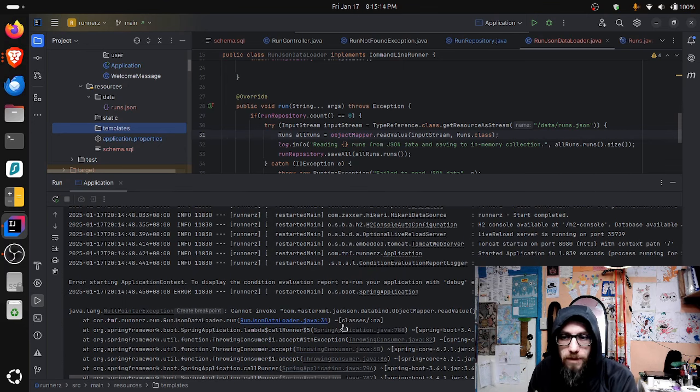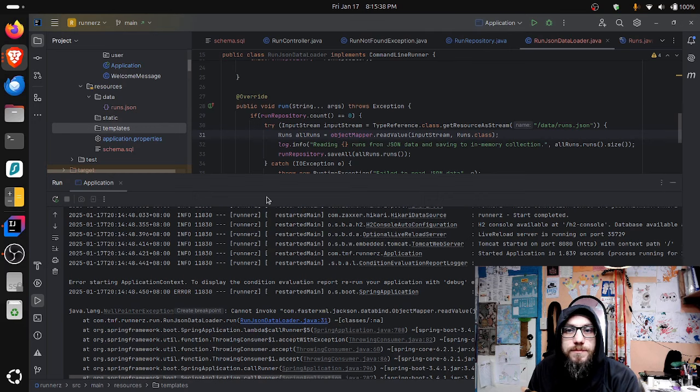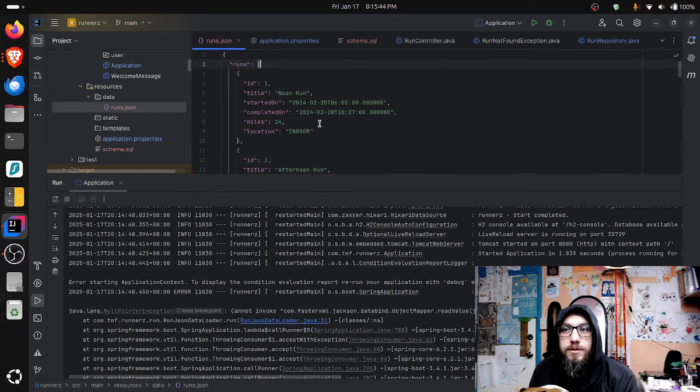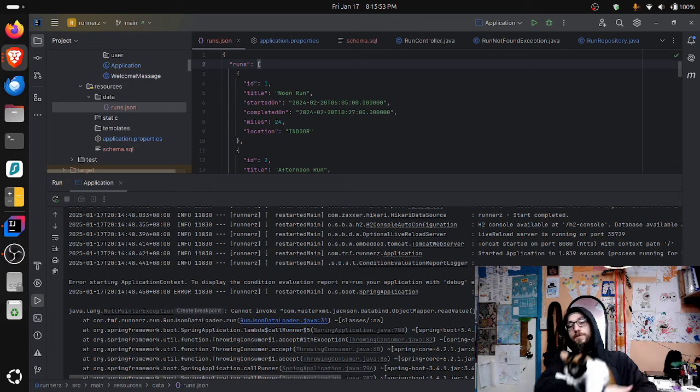Cat, you're not going to roam around my office. It was still the same problem. It's still got the same problem. So, runs.json, this has values in it. Let me just check. I'm looking off screen right now. It should be correct. I'm gonna kick you out, cat, if you can't relax. Just relax.